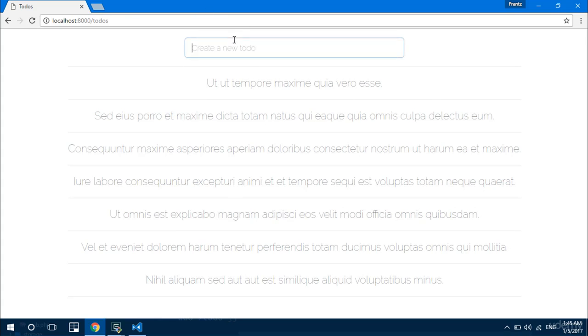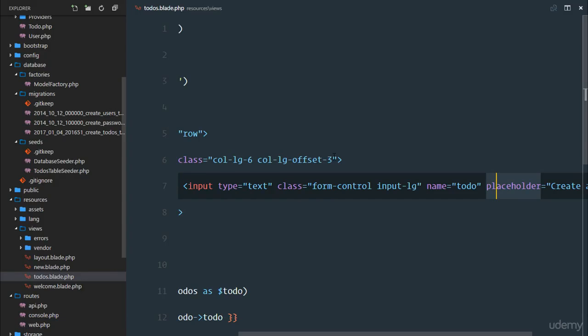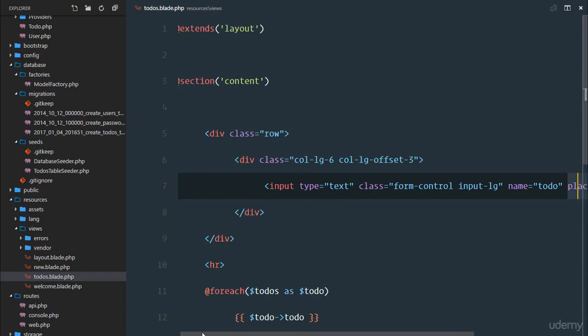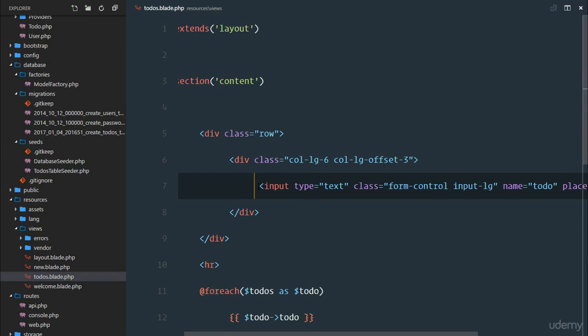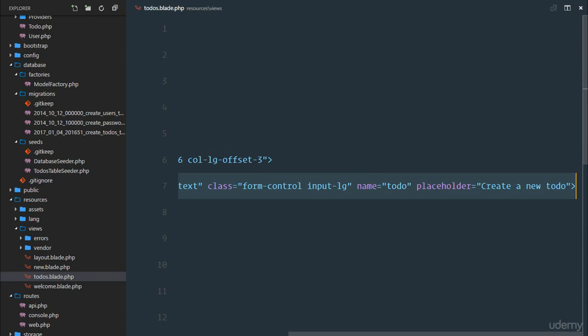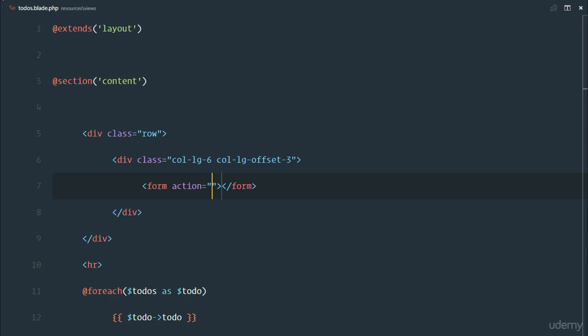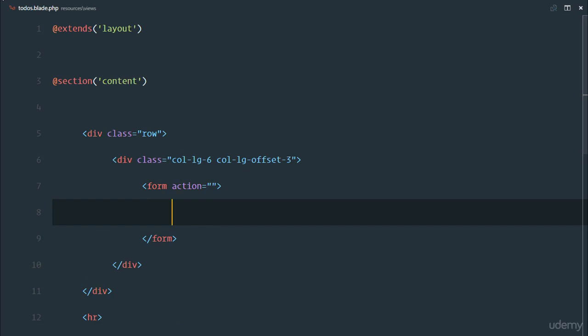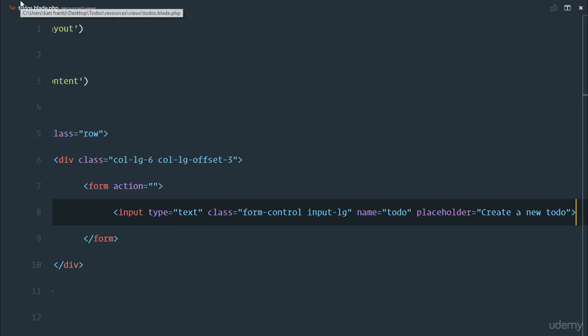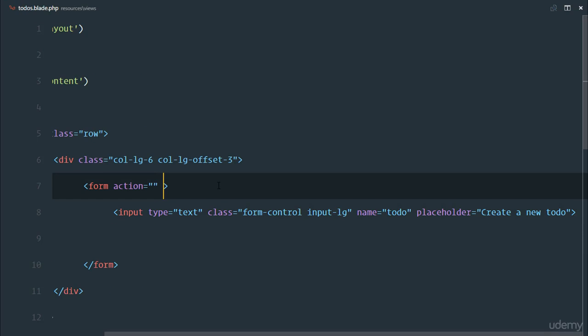If we want to create a new to-do, we should just type in right there and hit enter to submit the form, which we don't have yet. So we need to wrap our input in form tags so that it would be an official form that we can use to create to-dos. Right there, I'll say form, and the action would be a route that we'll define in a moment. I'll paste that in, and I'll have to define the method.